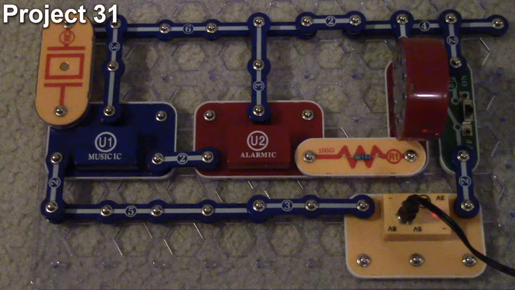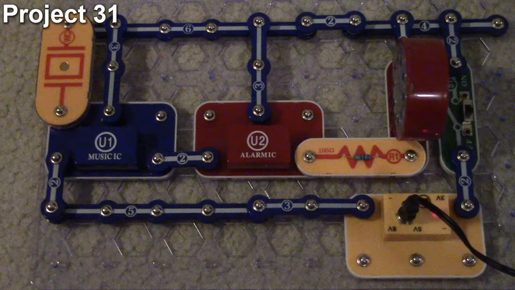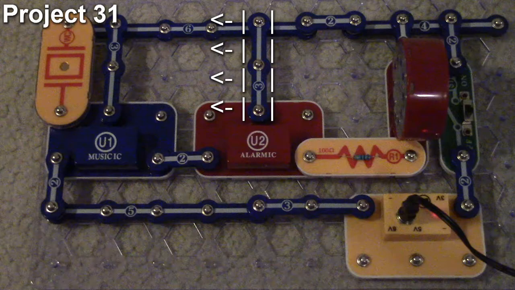Now unfortunately I couldn't bring you project 31 because I accidentally shorted out the alarm IC, so I got a replacement coming for that, but that doesn't work for the time being. But project 31 just removes the black jumper cable off the previous project and takes that number 3 snap that's up top that's on the number 2 input and just moves it over to the left one so that it's on input 1. That's all project 31 is.